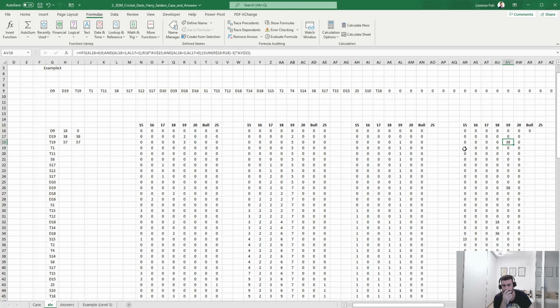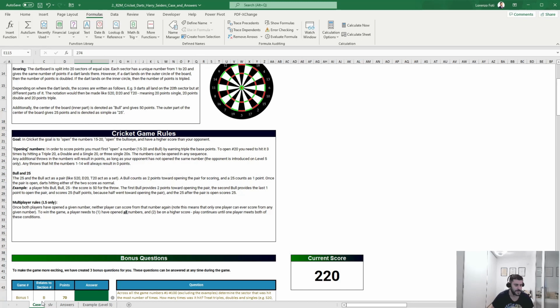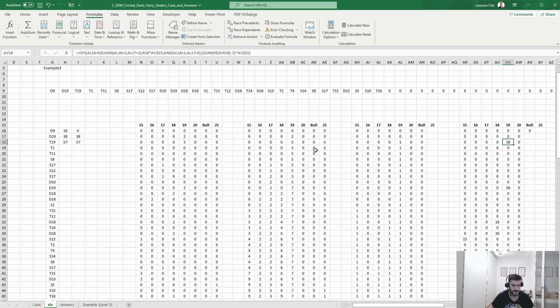For the bull, it's considered 2, but the value is just 1. Yes. That's quite tricky. So if it is closed, it's closed. If it's open and it's not the first opening, it's the number times the value. I will say if this is greater than 0, it's 50, otherwise it's 0.